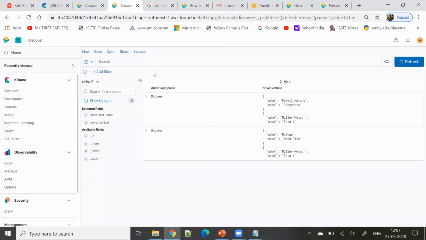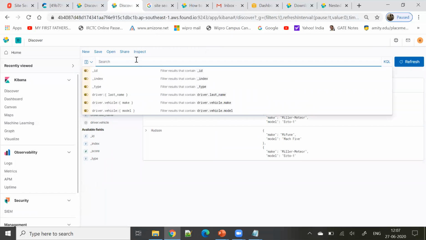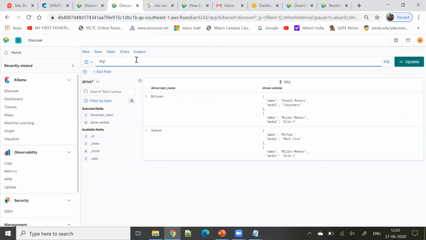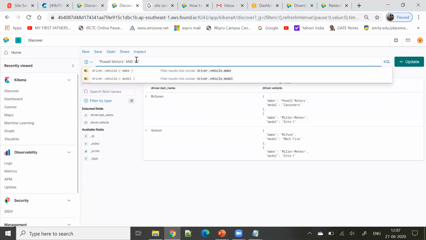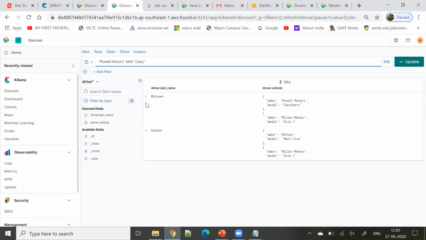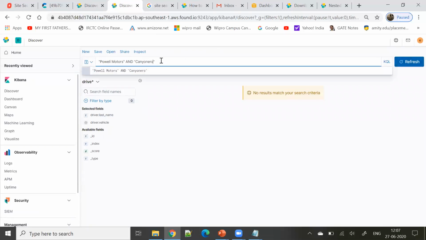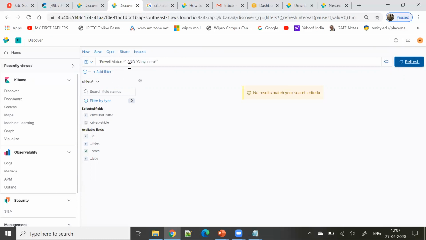I can simply go over here and search Powell Motors and Canyonero. It's not showing me any results. Wait.